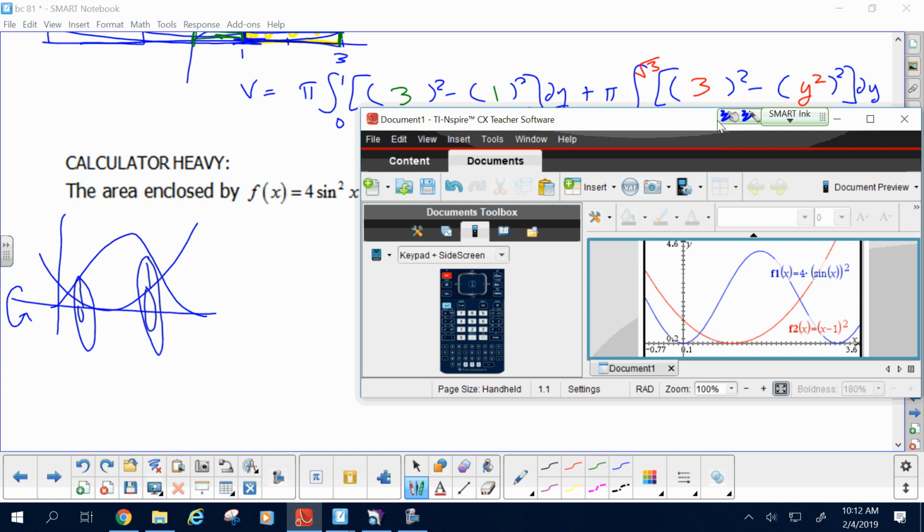What do you reckon we're going to need to do? After we sketch it, what are you going to do next in your calculator? Somebody shout it out. Help us out, please. Store the values. Store the intersections. Well, you need the x's or the y's? If you're going around the x-axis, what's our variable of integration? Yes, so you should be storing the x values of the intersections. Here, let's call the left one A and the right one B. You need to record those to 3 decimals in your work.